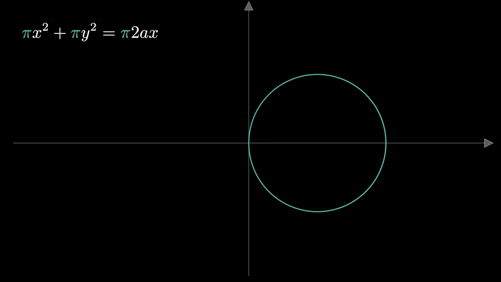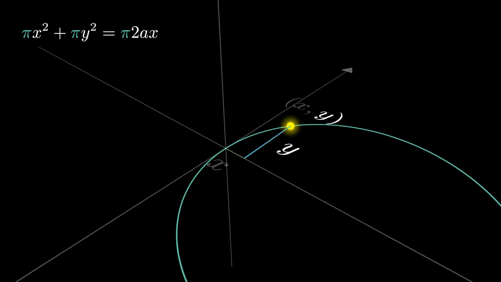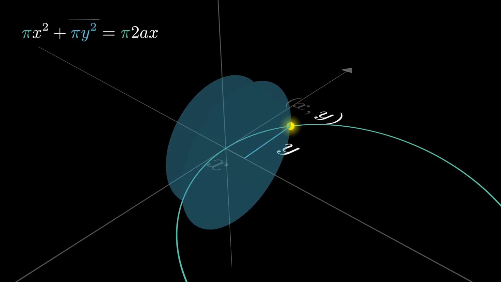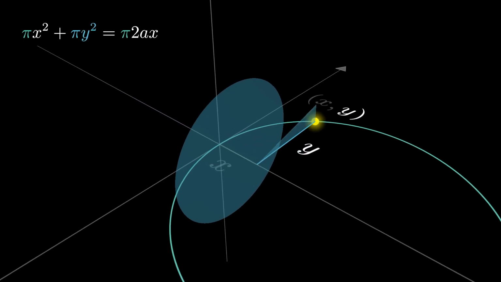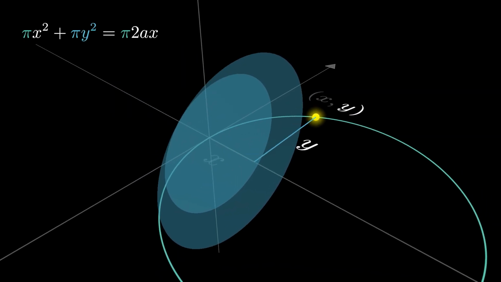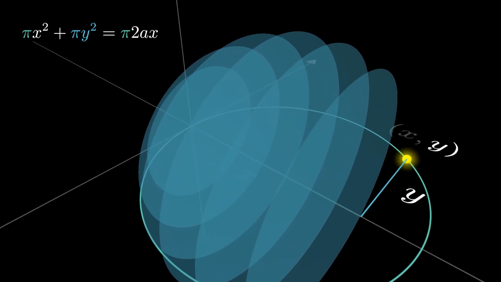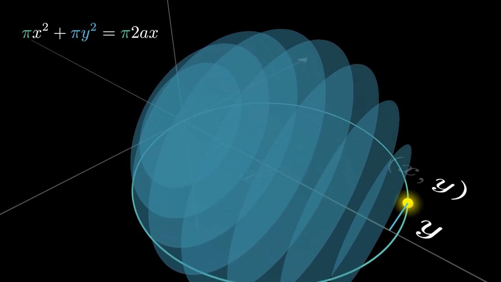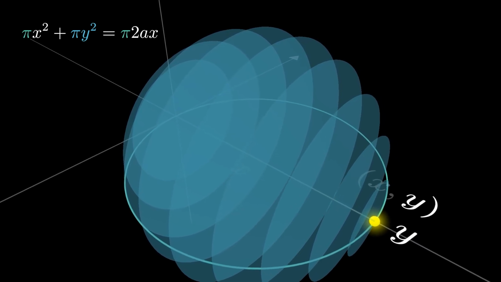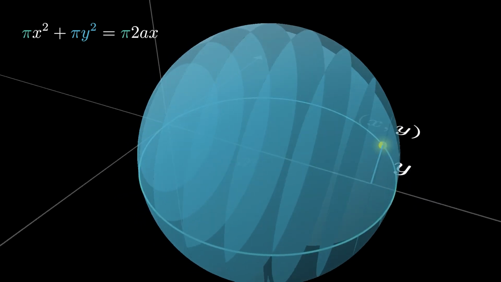But what exactly do these areas correspond to? Remember that (x, y) represents the coordinates of a point on the circle, where x is the horizontal coordinate and y is the vertical coordinate. Let's first look at the vertical coordinate y. If we pick any position, then pi y squared represents the area of that circle. If this light yellow point moves along the circumference from the left side to the right side, then don't all of these circular areas together form the volume of the sphere?